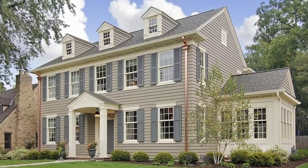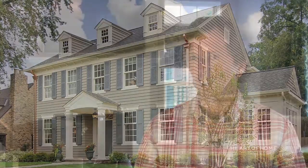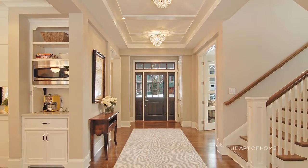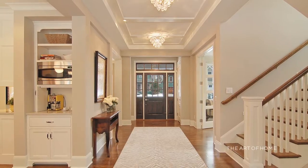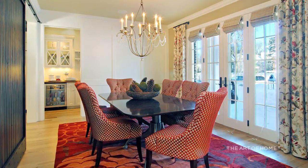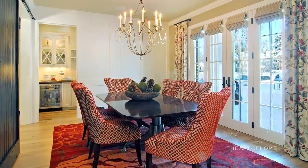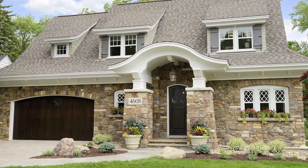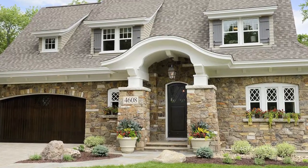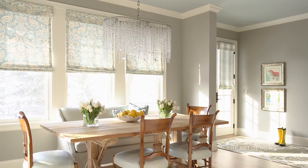Great Neighborhood Homes is a small boutique design-build firm based in Edina. We build about four to five homes a year, which enables us to focus on the individual needs of our customers. We've been in business for about 10 years. We mostly build custom homes in better neighborhoods such as Country Club of Edina and the rolling green neighborhood, as well as the western suburbs near Lake Minnetonka. We specialize in infill new construction, finding nice locations, tearing down existing homes, and building custom homes in their place.